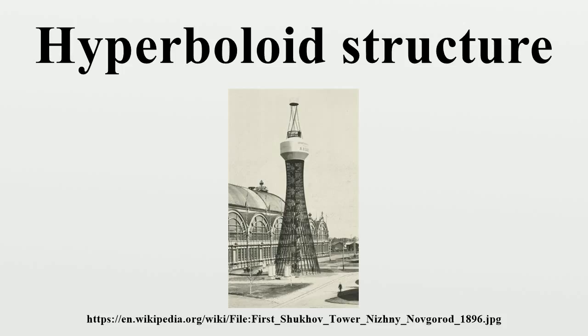However, the 2,200 tons of steel required to build the tower to 350 meters were not available. In July 1919, Lenin decreed that the tower should be built to a height of 150 meters, and the necessary steel was to be made available from the army's supplies. Construction of the smaller tower with six stacked hyperboloids began within a few months, and Shukov Tower was completed by March 1922.